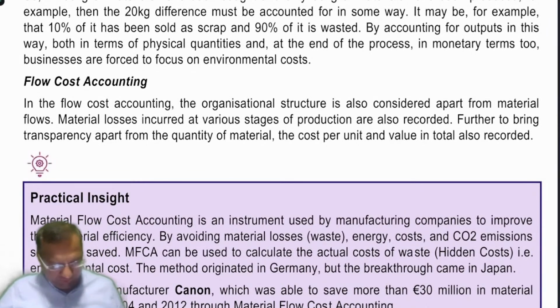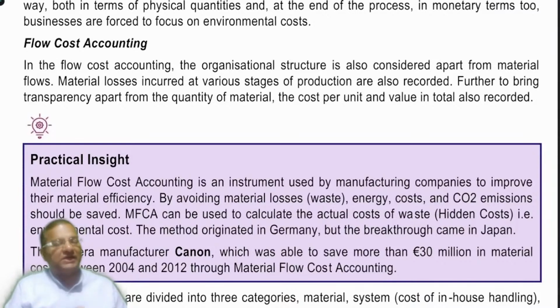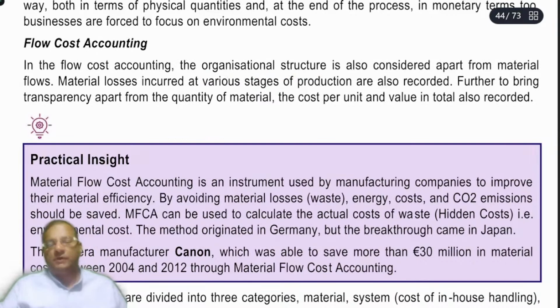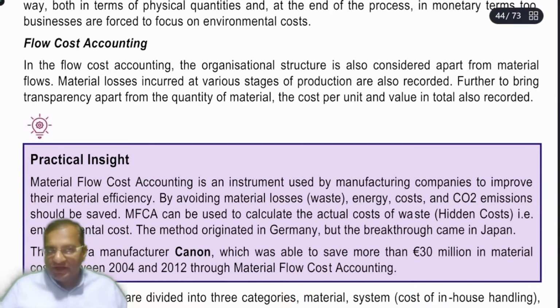Okay, beta. So what is flow cost accounting? Input output analysis में we are considering only the material flow. In flow cost accounting, material flow is been bifurcated according to the organizational structure. That material flow are needed at production department, material flow are needed at store department, materials are needed, environmental material are needed at delivery and disposal.